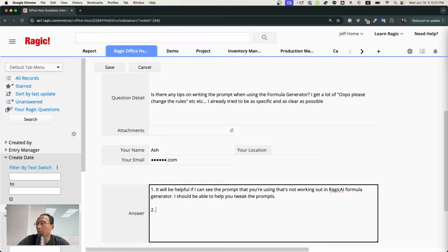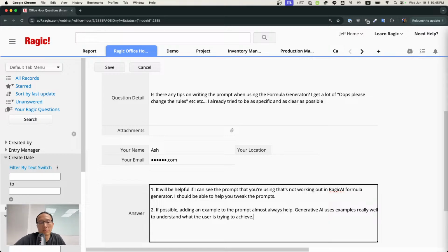Secondly, if possible, add an example to the prompt. Generative AI uses examples to understand what the user is trying to do.